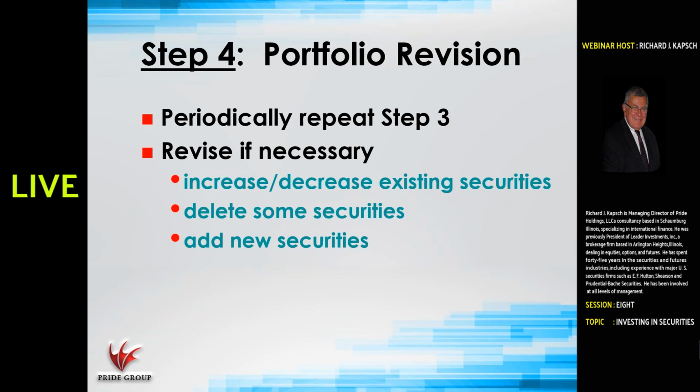If there are sectors that for some reason the fundamentals look negative, like perhaps something happens to oil stocks, we want to decrease our shares in those securities. So step 3, in revising the portfolio, we want to delete some securities, or at least reduce our holdings in some securities. And we may want to add new securities in the process. So it's a continuous process that goes on and on and on, step 3 and step 4, where we decide which stocks to invest in. In step 4, do we want to stay in those particular stocks or change our portfolio?